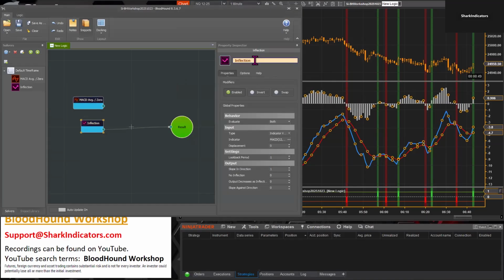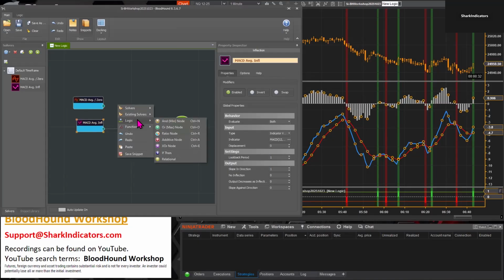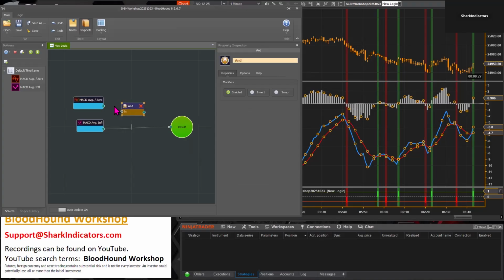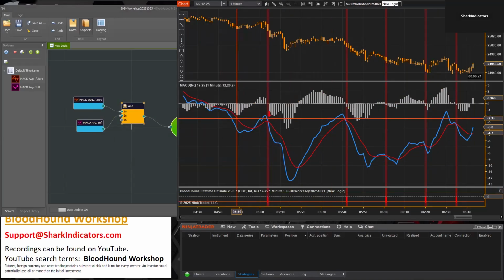Let's name this properly. And now we need to combine these together, like so. And there we have it, there is our reversal point.